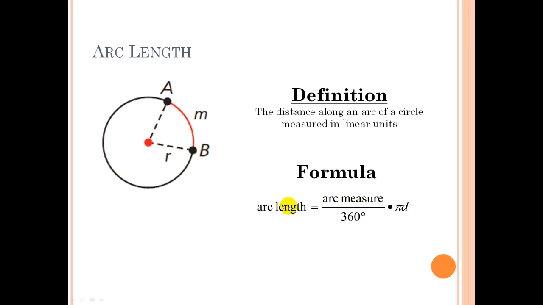The formula is pretty simple. All it is is that you want to find out how much of the circle your arc is. So you take how many degrees it is. Like if this is an 80 degree arc, we put 80 there, out of the 360 degrees total, so that gives you a fraction, what percentage of the circle you're dealing with. And you just multiply that by the circumference of the circle, or pi d. So you take the entire circle and you do only a fraction of it. You have to find out how much of the circle you have and take that fraction of your circumference.